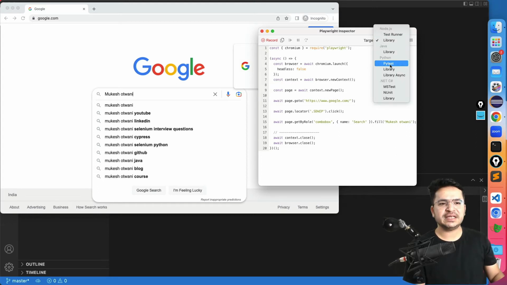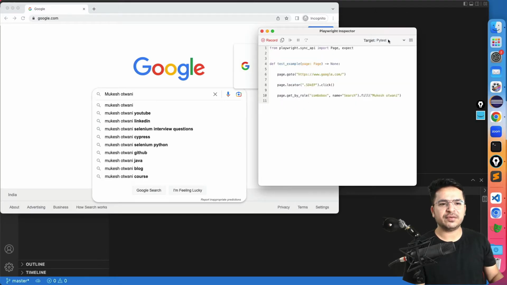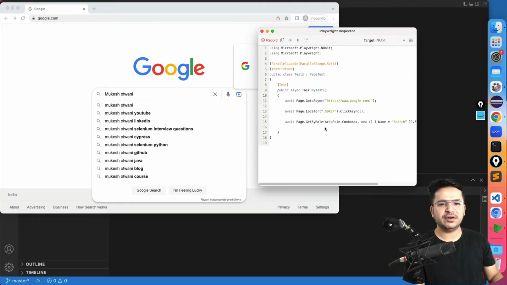Now, if I click on Java, you can see the complete Java code is ready. Same goes with PyTest, which is going to give you the code for Python. And same goes with C#. Let's say I want NUnit. This is exactly what I'm getting. Now I can click on this button called copy to clipboard and the code is copied. I can use it in any favorite editor and we're good to go. Very smart.